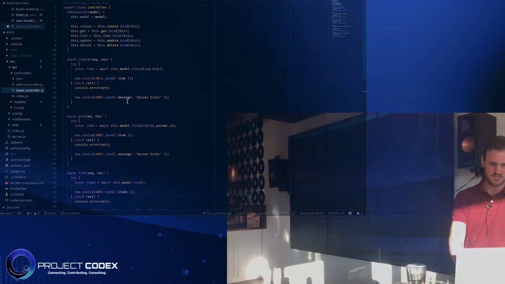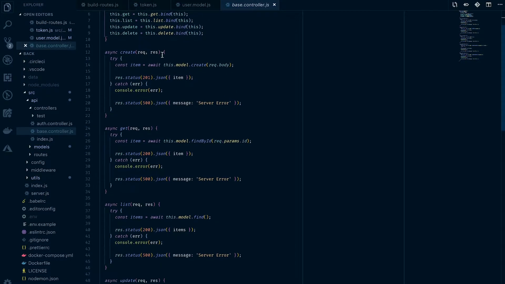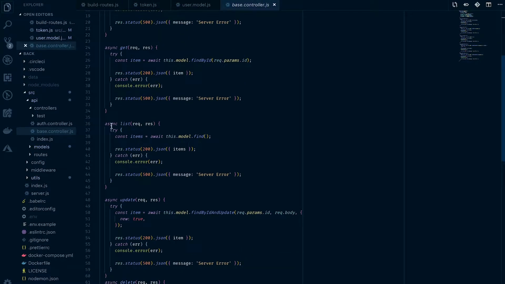So you can see right here, I just have a class controller. I pull in the model, and I'll also show you how that gets instantiated. And then a simple create, get or read, get all, or list, however you want to call it. I like calling it list for whatever reason.